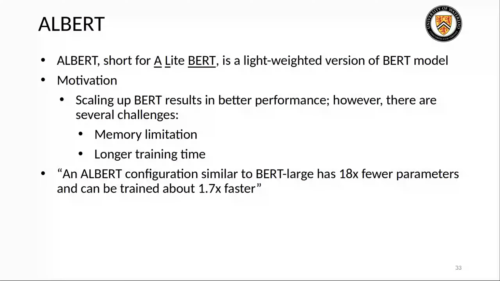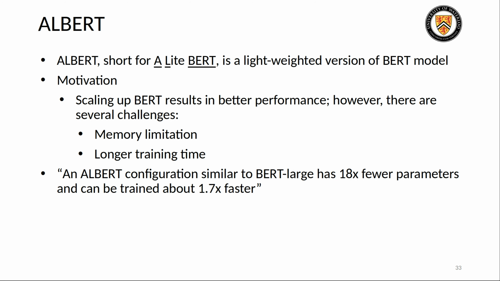So ALBERT, which stands for A Lite BERT, is a variant of BERT developed by Google Research. Scaling up language models like BERT to achieve better performance often comes with increased computational cost and memory requirements. ALBERT addressed this issue by introducing several parameter reduction techniques to make the model more efficient without compromising its effectiveness.